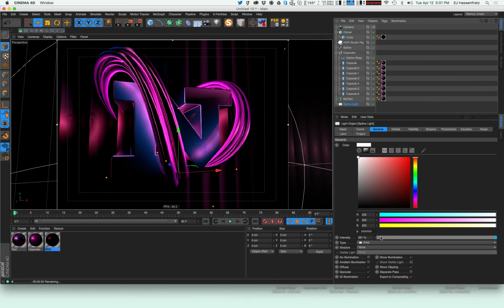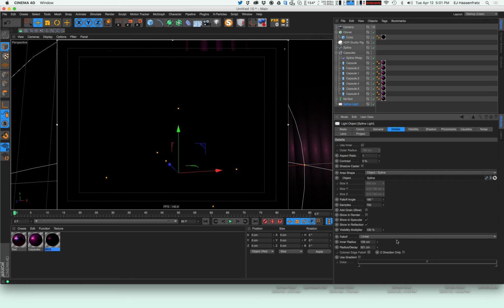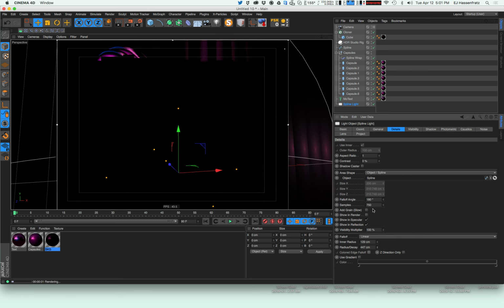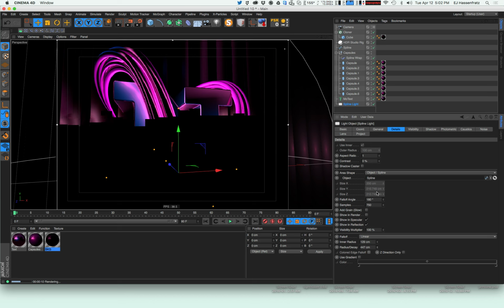Everything's controlled by this one spline light. And crank this up. You can also crank up the radius to make this really light even more stuff in the scene. This reminds me of the Netscape logo, actually, now that I look at this a lot more. I had the N with the little swoosh, right?